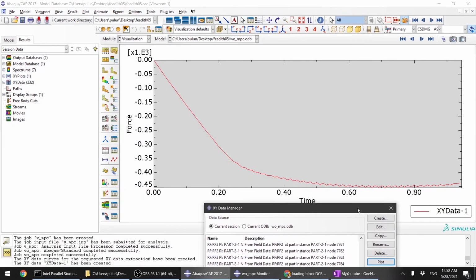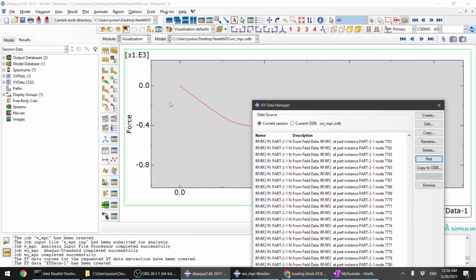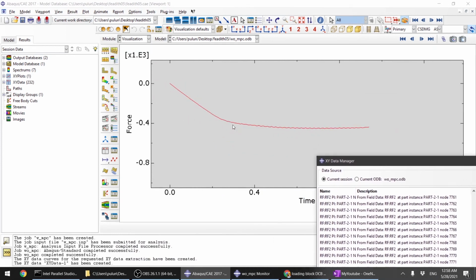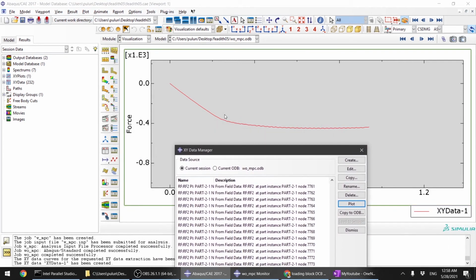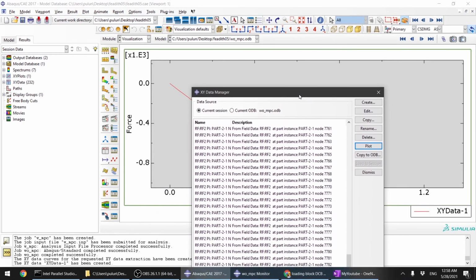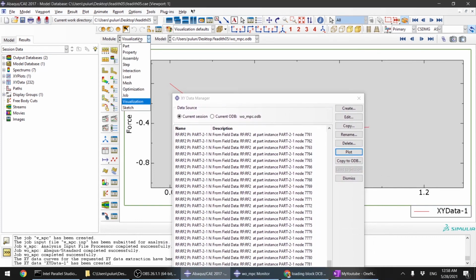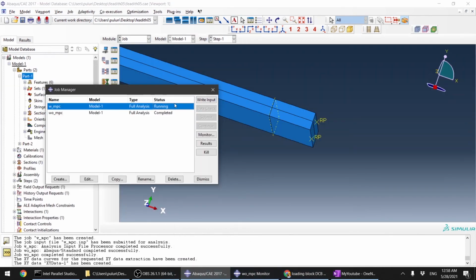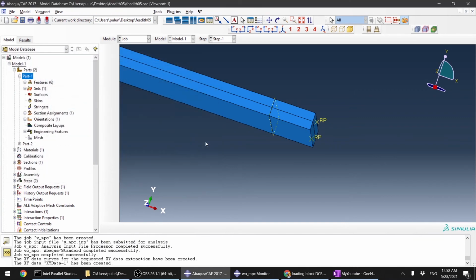Let's plot. So this is the force displacement. So force increases, and then it's like this plateau. Why plateau? In reality, it should be like this. And maybe because I put too big damage evolution, so it will not decrease a lot. Or let's compare with the other one without MPC. I think it's already finished quite a lot, like 40%. I think we can already check results.